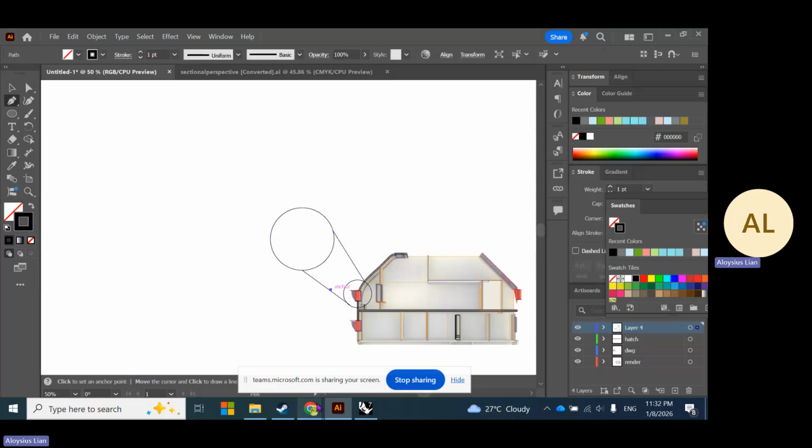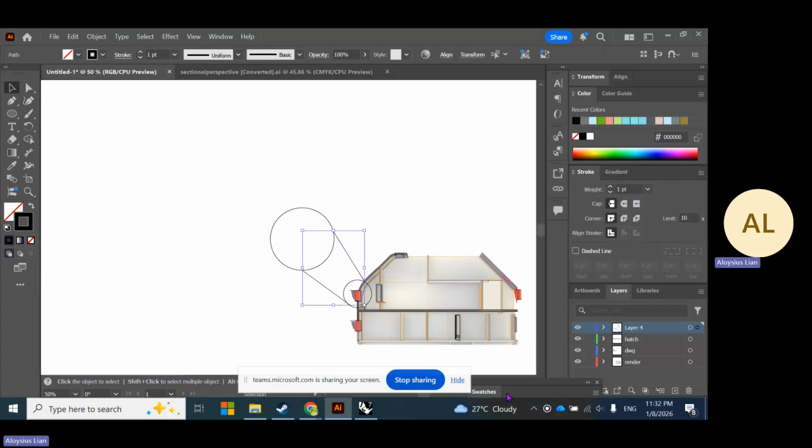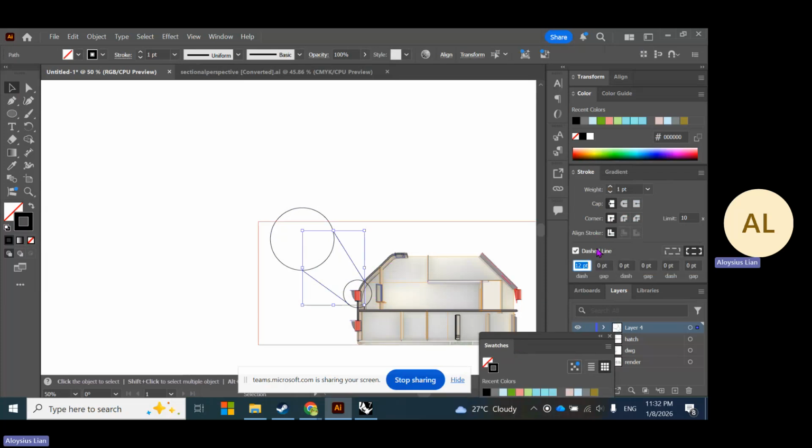So of course, this one, I can select them, select both of them, and make this into a, let me just shift this out, dash line. And you can adjust how dashed you want it to be with the numbers over here.